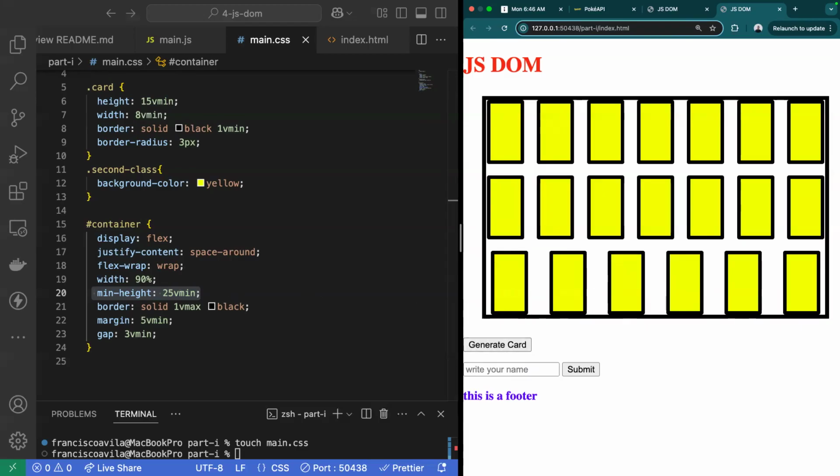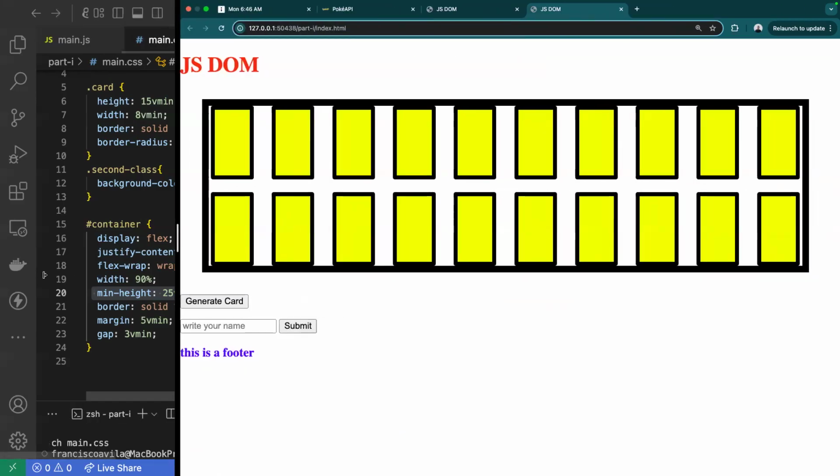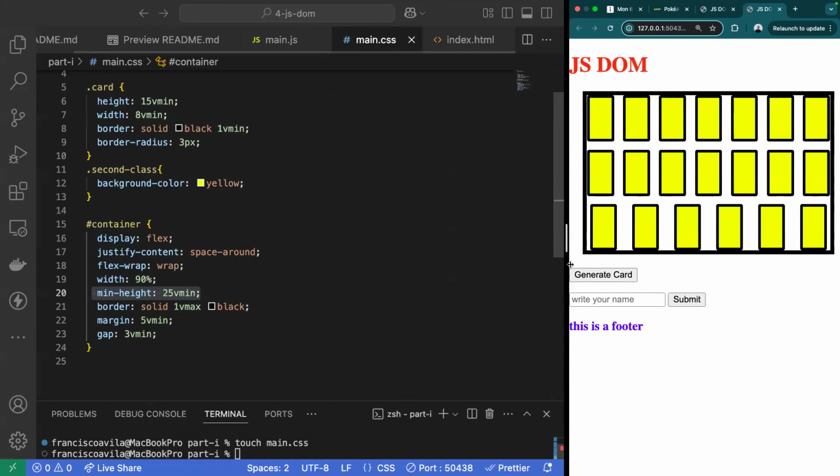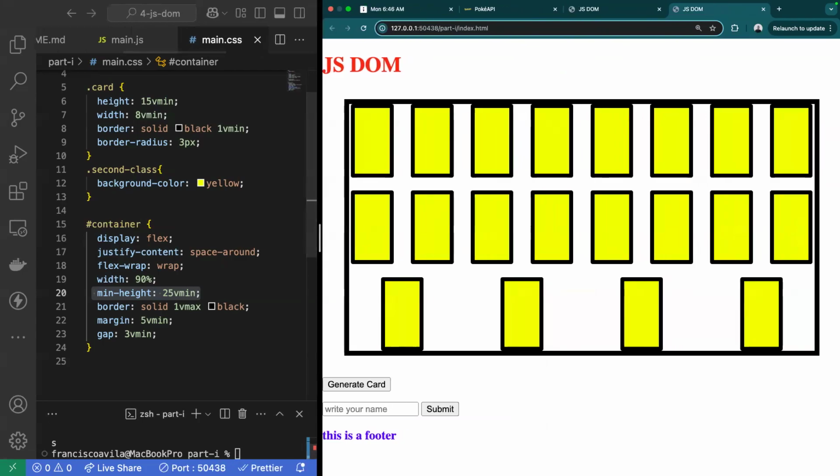No, he's talking about the border around the cards. It's getting thicker. Oh, the border around the cards? I'm copying your code and mine's not doing that, so I'm just curious as to why it didn't happen. I'm not sure. That min height attribute should have done the trick. Okay. Oh no, I figured it out. Oh, perfect. Disregard, thank you.